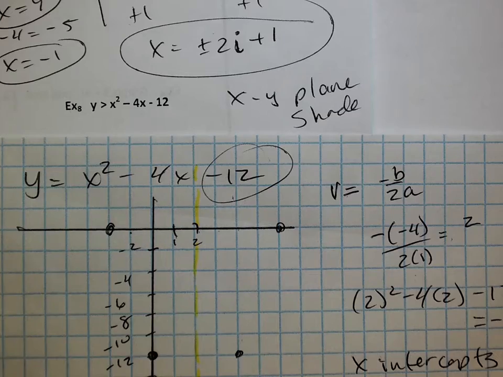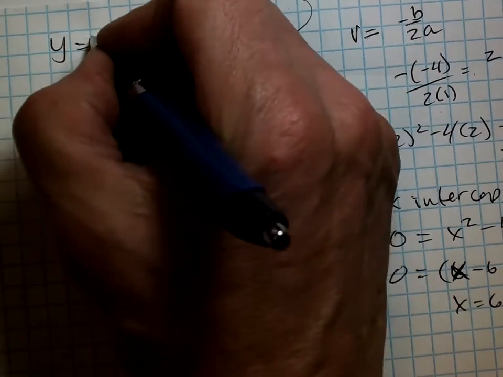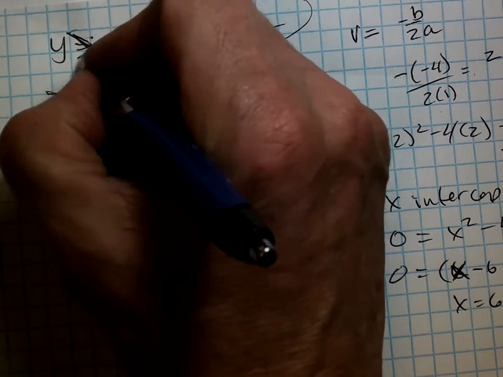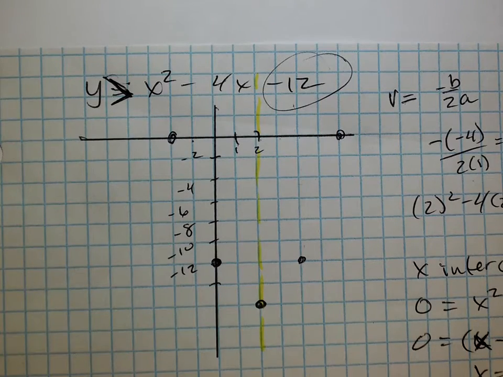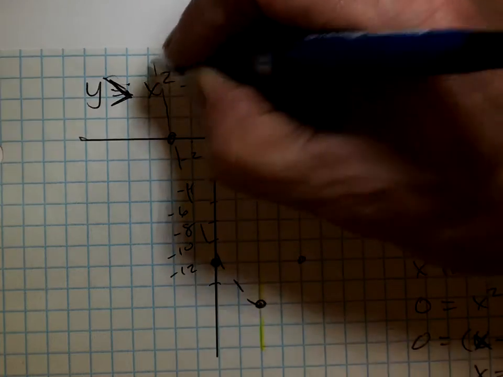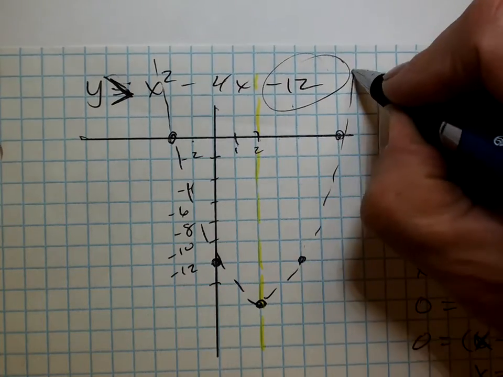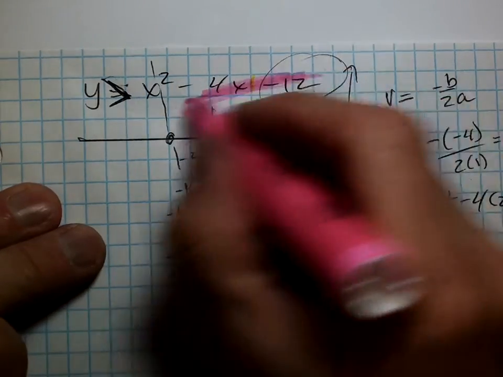Now, when I graph this darn parabola, it was y is greater than, right? There was no equal sign, right? So when I graph my parabola, I'm going to draw in a dashed line, okay? So I'm going to go ahead and make sure my parabola is dashed because it does not include my parabola. If it's greater than, I'm going to shade everything above the parabola, which is inside of it, right? Above is going to be inside of it. So I shade everything inside.